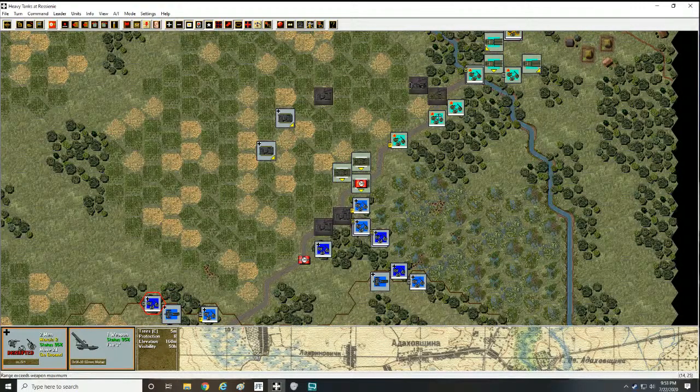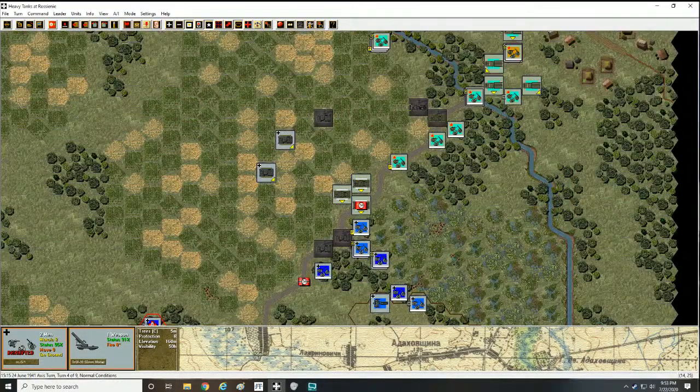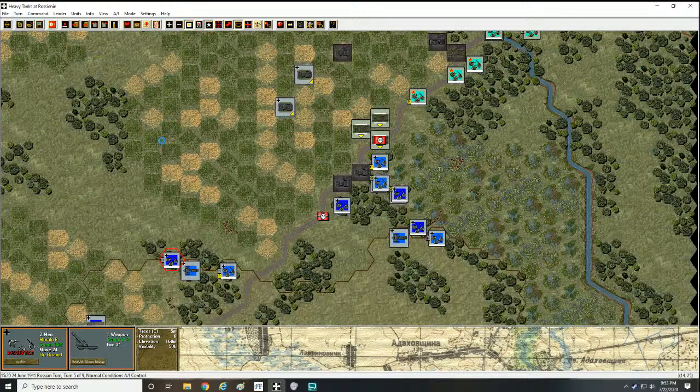How about these guys? Oh, there we go. Whole lot of nothing there. Okay. Well, I think that's it for turn number four. Let's see what we can do here in turn number five.